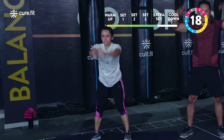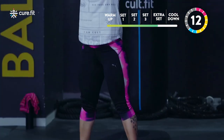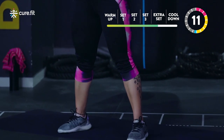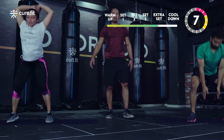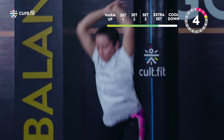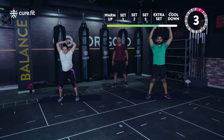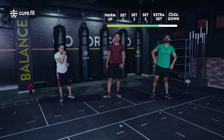Boom, every time you slam, you breathe out. Up again, and slam, breathe out. And explosively, right? Explosively slam it down. Nice full body work. Really powerful work. Your hands, your core, your legs. Getting that heart rate up as we execute this. And done, guys. 10 seconds breather.